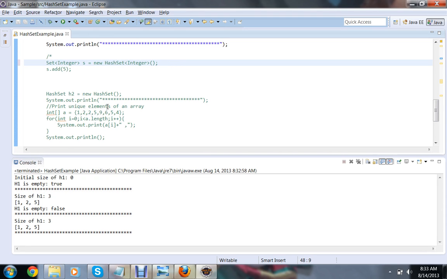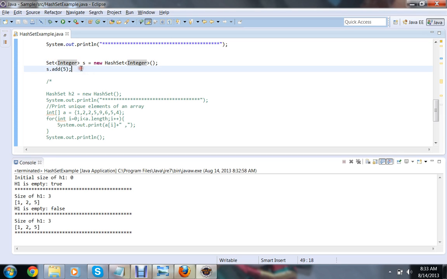See, this is the way, here we will see how to declare a hash set with a particular data type. The Set followed by the angular brackets with the data type you want, and the name of the object, and new HashSet of Integer, right?